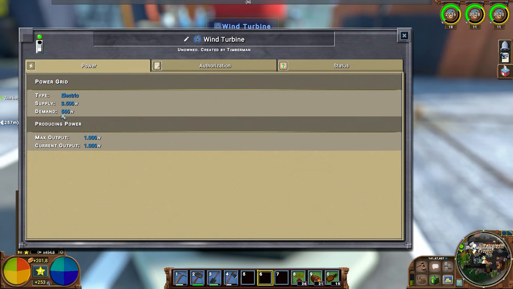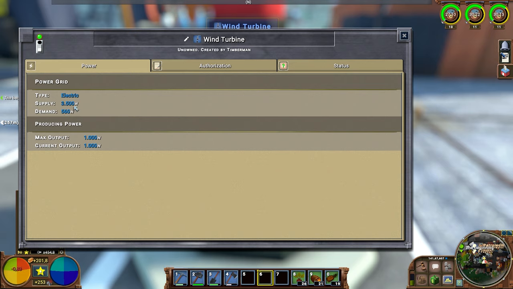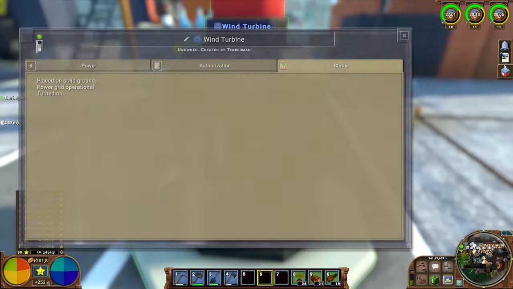Okay, so I'm not quite sure what all this stuff is. It demands stuff and it requires stuff. Max output. Oh, okay, it also has a max output. Oh man, this is super awesome stuff.